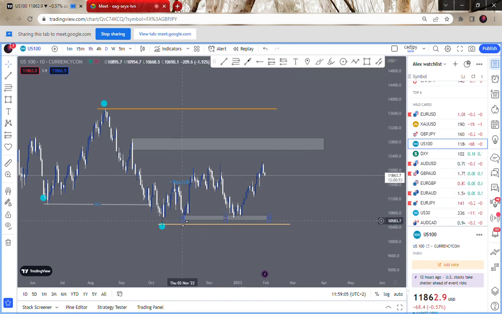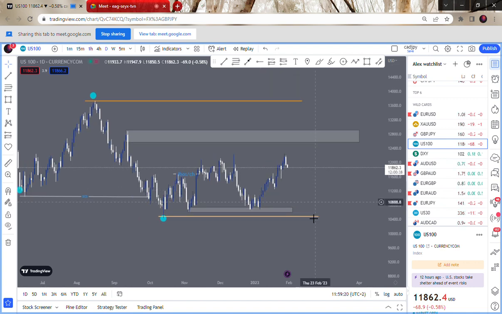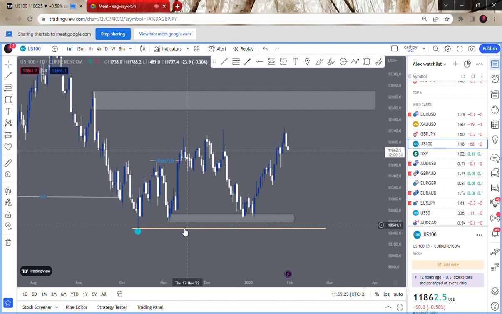This break of structure is coming. That is why the market came down to this order block, where the origin of this break of structure is coming from. It goes back to the leg which broke the structure, no? Not 100% of the time. It depends on what exactly happened.